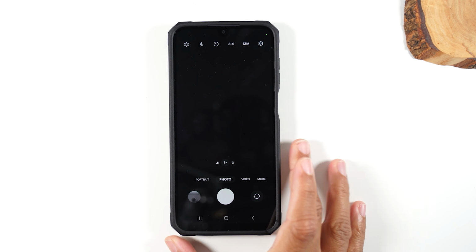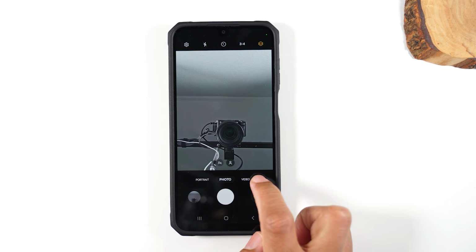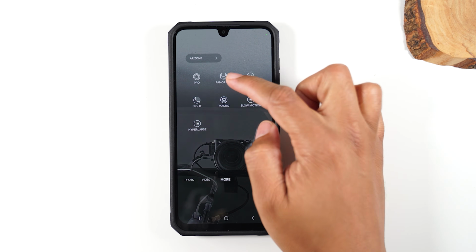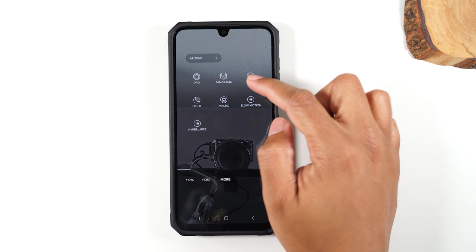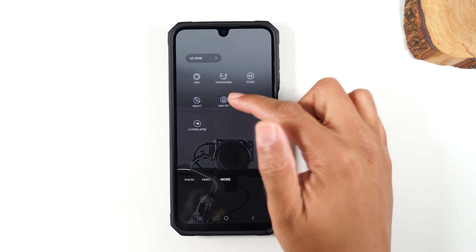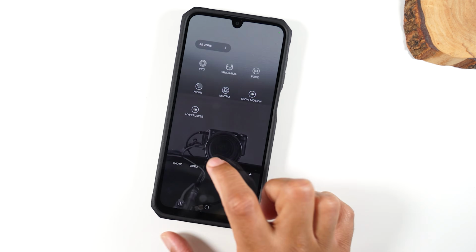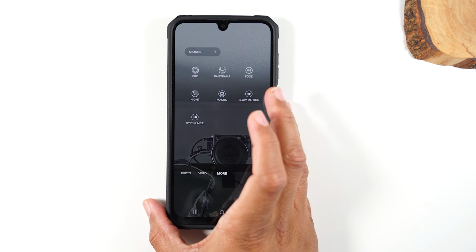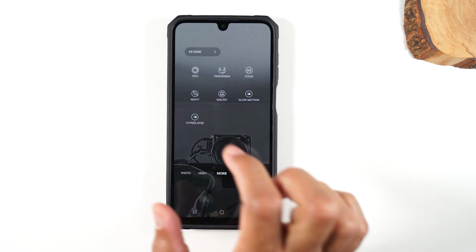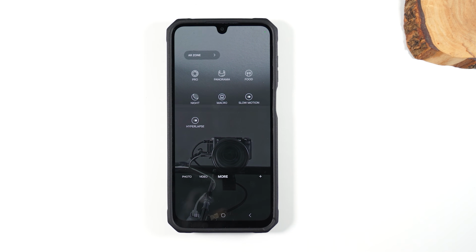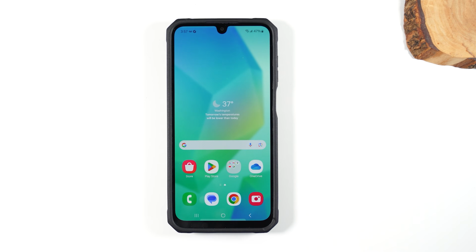You also have a few more camera settings as well. So you have more, and here you'll have some other settings from a pro setting to a panoramic, food mode, slow-mo, macro for really close-up pictures of like flowers, different things like that. And you have a hyperlapse mode. So you have all these other cool modes and a night mode that's built in that'll optimize the settings for darker environments. So that's just a brief rundown of how the camera works and how to get to the different settings.